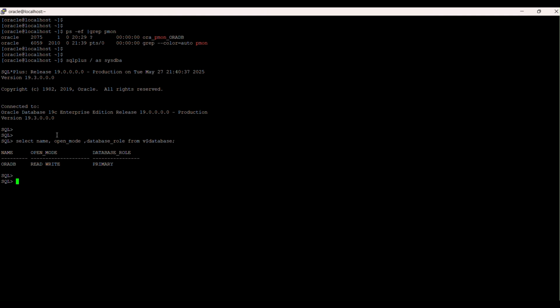Okay, guys, here you can see our DB is Aura DB. Open mode is read write and database role is primary. So we will show you how to create a user in the database. Currently we will check the available users in the database.